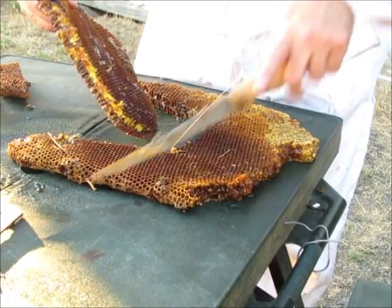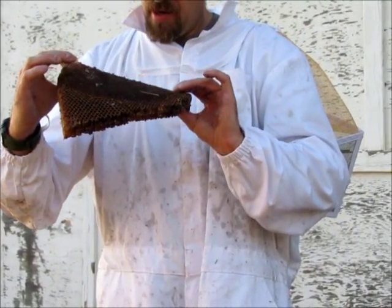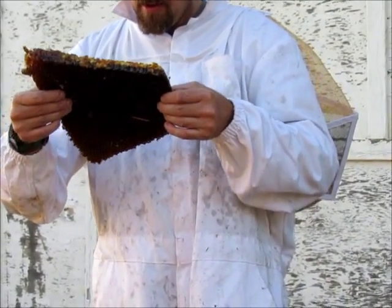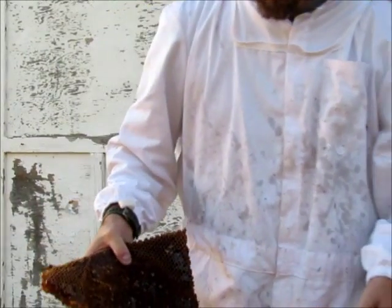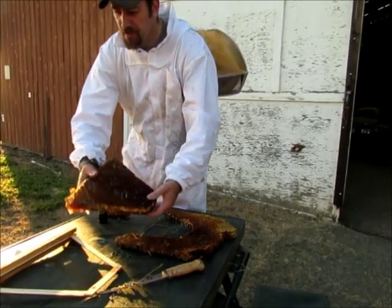It's stuck in honey. Okay. Took a bite out of it. A lot of that's capped nectar. That's what that comb is, capped nectar. Is that good or bad? Well, we need some frames of it.